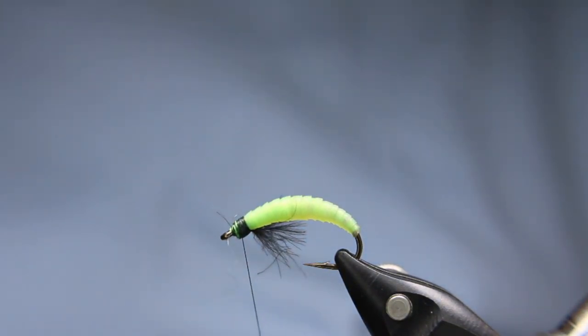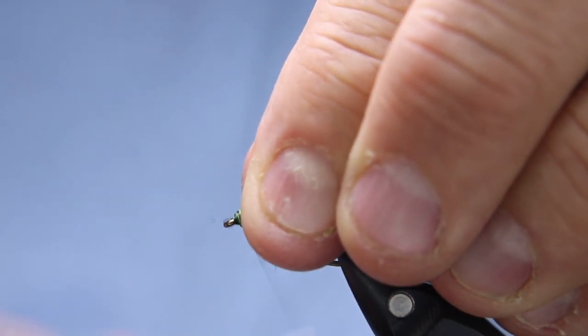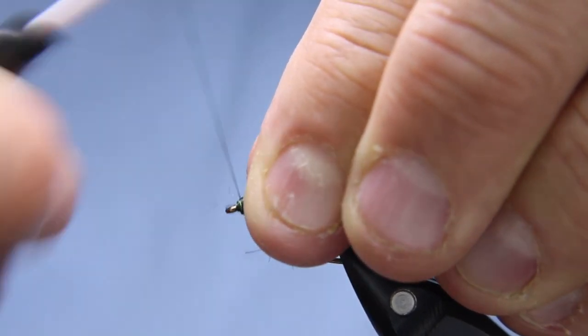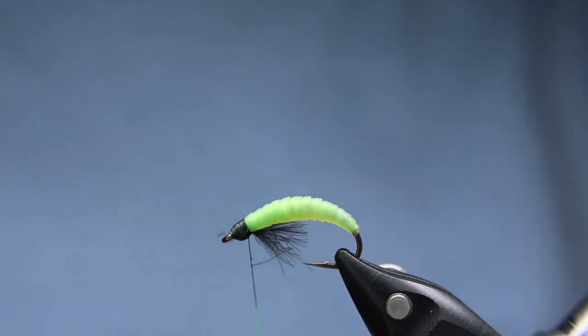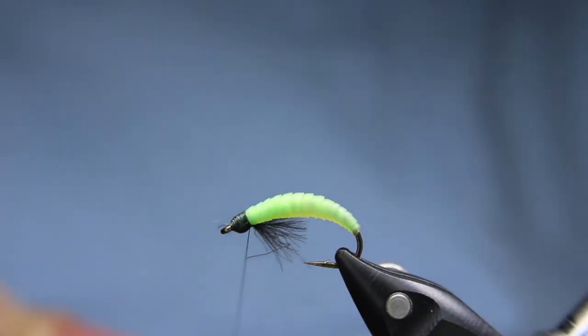If you guys are getting excited, especially here in Western Canada and stuff, it's getting warmer and warmer, and days are getting longer and longer. So you know what that means. We can hopefully get our butts out and start fishing again fairly soon. So hopefully, knock on wood. I mean, it's still in the negatives here in Alberta, but okay.